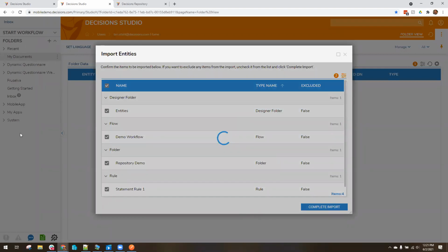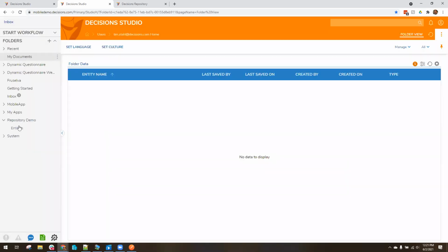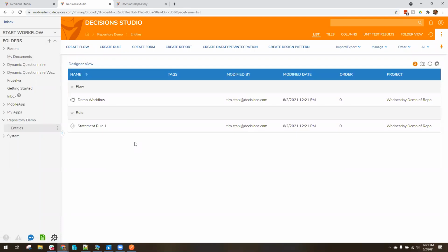And we'll see that that folder gets built out over here on the left, and there it is. We've hit OK. And now we have our workflow and our statement rule. So just like that, again, it's a little bit of setup, not a whole lot. We walk you through a lot of it. The check-in and checkout works just like import and export if you're used to doing that. But now you can keep track of these revisions between the instances, and you can also work to automate that process of development to production.